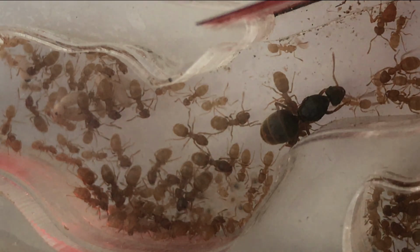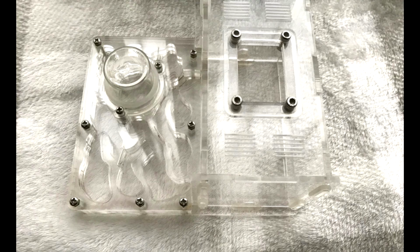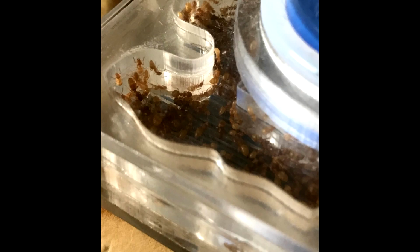After that, I moved them into a cheap nest from China that I got off eBay for around £12, and they stayed in that for about a year, and they would have been able to stay in that for another year or two, but some of the Lasius flavus workers are only 2 millimeters and always found a way to escape.